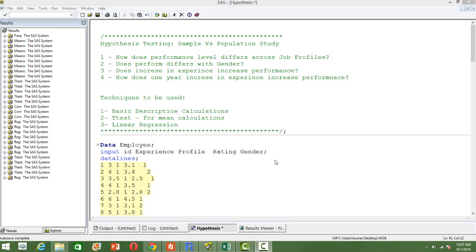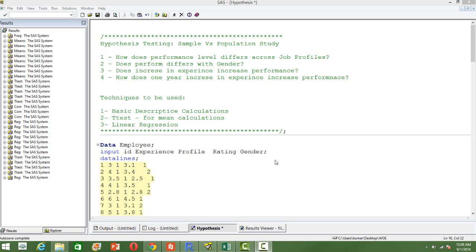Why do we work with sample data? Why don't we directly work with population data? Well, the importance of sample data in analytics is due to the fact that it's computationally more efficient, because when you work with small data, you can handle it in a better way. Moreover, it is practically impossible to collect data for the entire population. So we work with sample data.